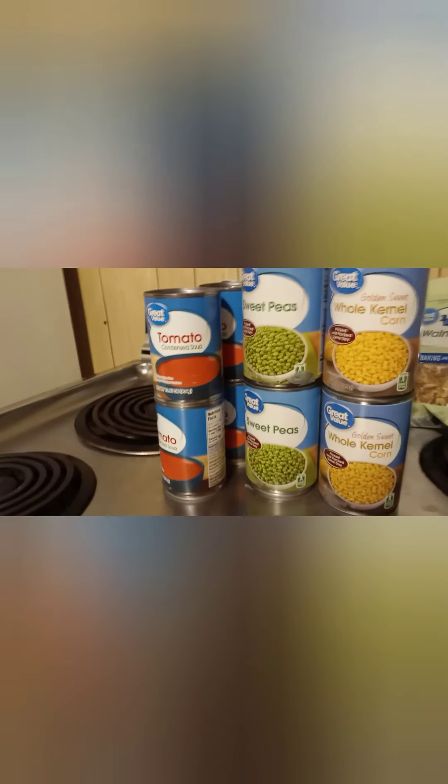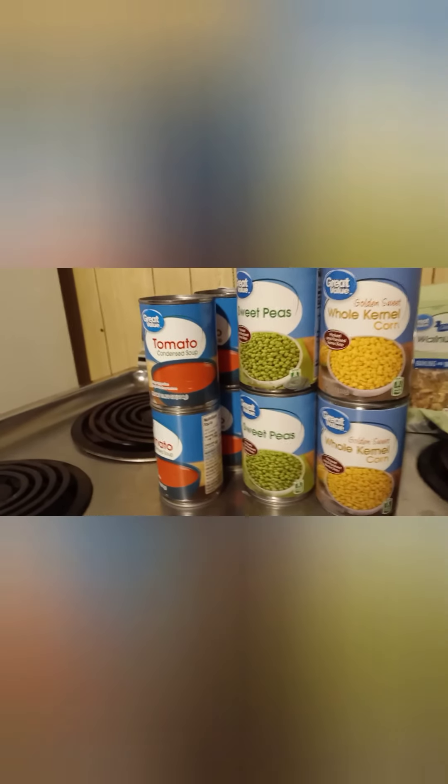Some very delicious sounding peachy pineapple juice. Italian bread which is like my favorite. Tofu, which I used for dinner tonight — I made my korma curry. Two pounds of mozzarella cheese and some other cheese just to have for different meals throughout the week. Four cans of tomato soup, two cans of sweet peas, and two cans of sweet corn. My Walmart total was $1.04 and I got just under $5 back from Ibotta.